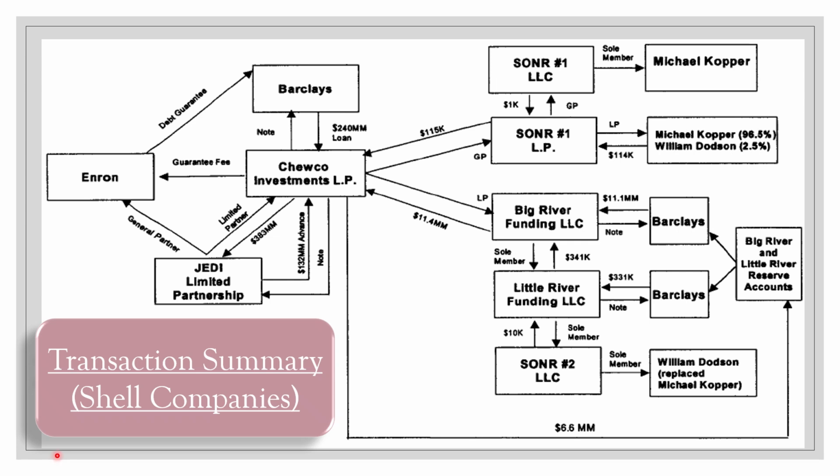I worked a lot on shell companies, and this is actually from the Enron case, if you remember that from many years ago. This is a transaction summary that shows relationships, so general partnerships, limited partnerships, and then different flows of funds to different individuals, and then, of course, the associations with those. For example, I believe Mr. Copper was an Enron employee as well. So you really can see where all this money left and where it went to.